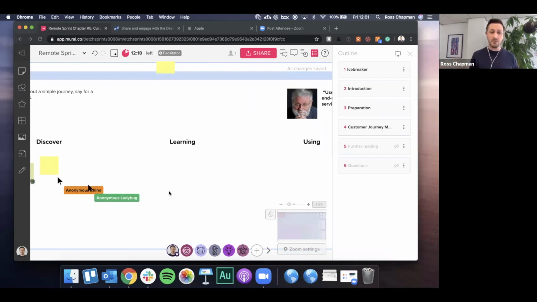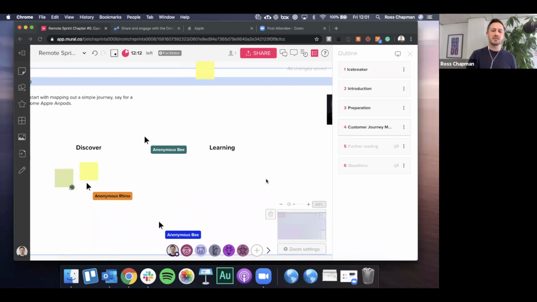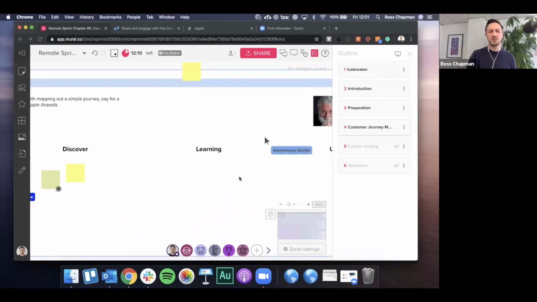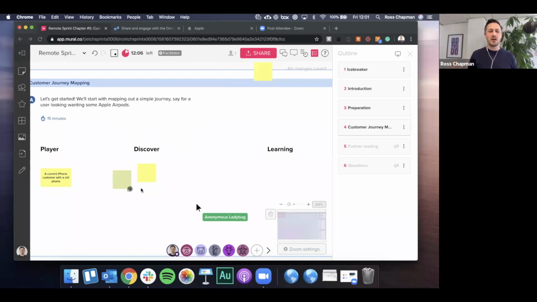What you can do is bring up the Apple website and start getting an understanding about it, probably around the learning area, towards learning and using. But I would imagine you would start discovery with understanding what your options are, maybe finding out what that iPhone is capable of using, asking friends for advice. There's a lot of options here.